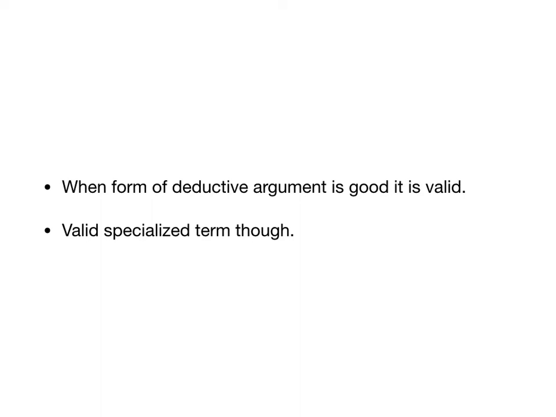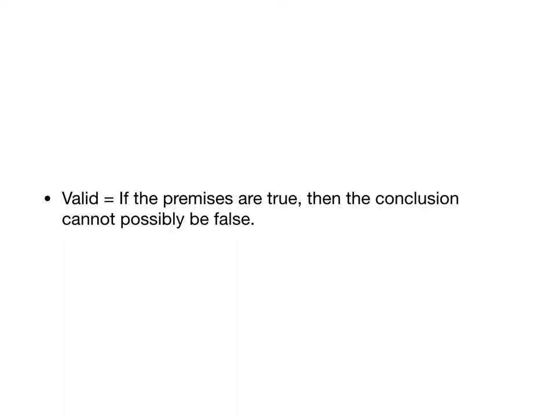Now, valid is another specialized term. In the same way that we use argument in kind of a specialized way, we also use valid in a specialized way, right? In ordinary life, you might say, well, that's a valid point, meaning, no, that's a pretty good point. You might even say, well, that's a valid argument, meaning, okay, I think that's a pretty good argument. That's not the way we use the term in philosophy. It's not the way you use the term in mathematics either. What we mean by valid is something much more specialized. So when we talk about valid in this class, keep in mind the specialized meaning.